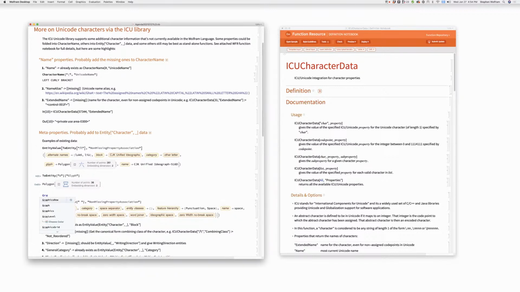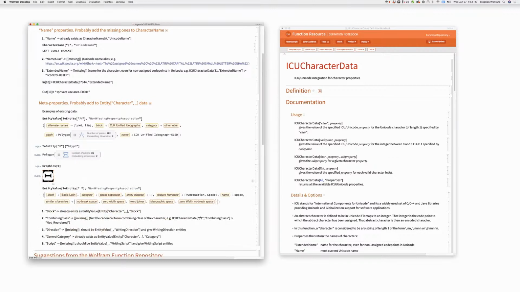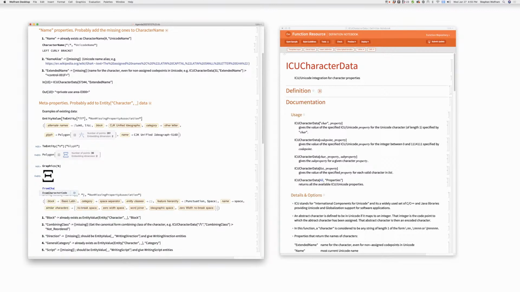So if I say graphics of that, wow, cool. What font are these things in? Francisco, do you happen to know? I don't remember. Yeah, I'm not sure if we populated that for all the letters, but yes, it's something we have for at least this graphical.